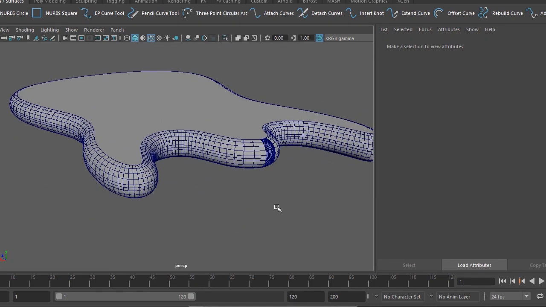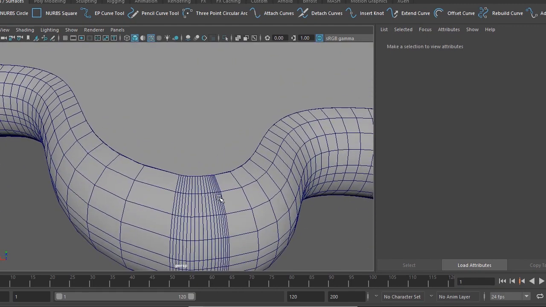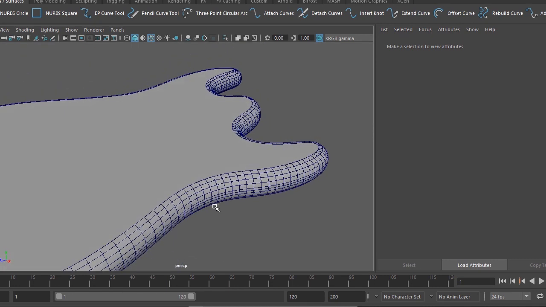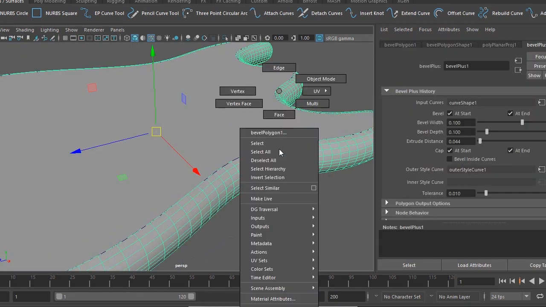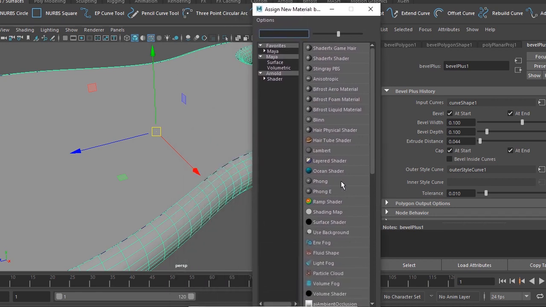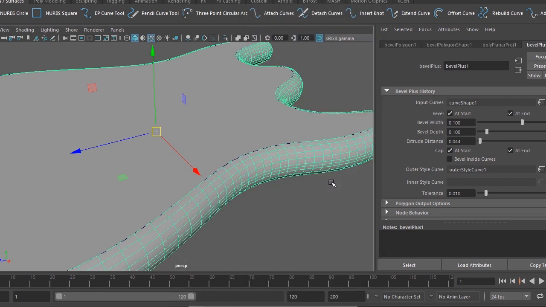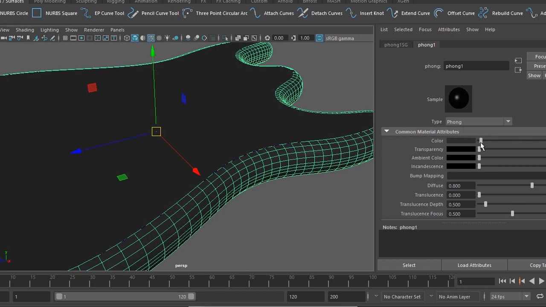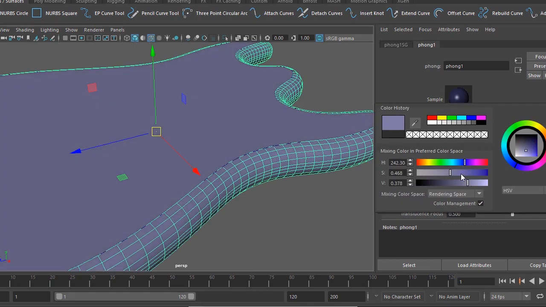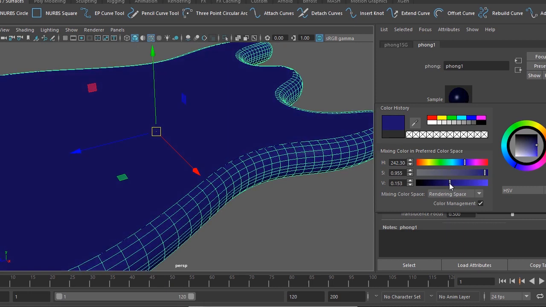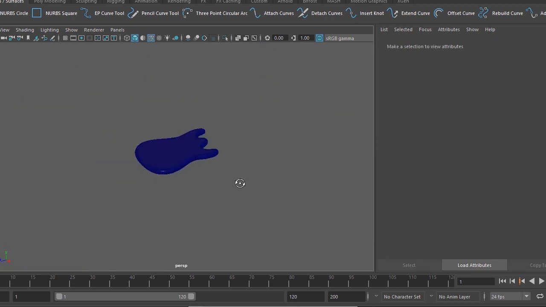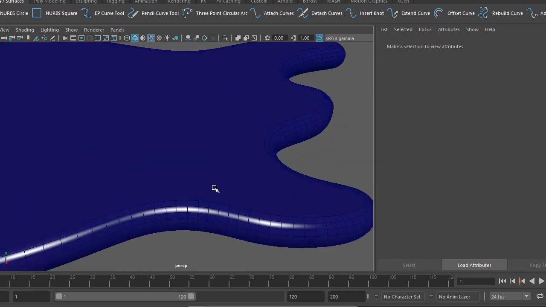Okay, so there are a lot of polygons here because that open close has added a lot of points there. I'll ignore that. I'll assign a new material, and I'm going to use a Phong material for this, and then choose a color. Black I don't choose, as per the reference. I'll choose some other color here and make it glossier like that.